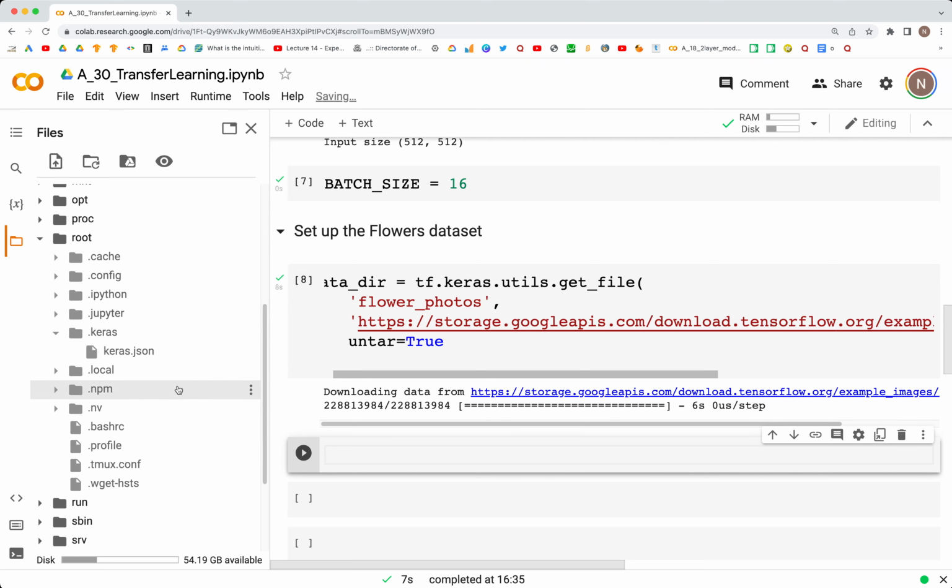If it doesn't, then we'll have to refresh this. So let's refresh these folders, and now we can see it.